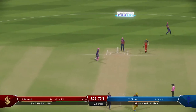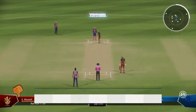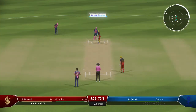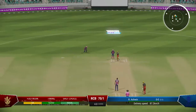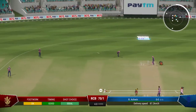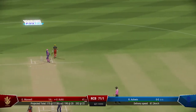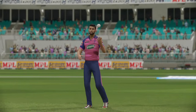Nice running between the wickets, clipping the pads, not the bat though. 70. End of the over, and what a beauty it was. Say what you want about the bowling, but you've still got to hit them. Majestic batting. Does very well to get quickly across to that one. Good running, it needed to be as well. Probably closer than they expected.